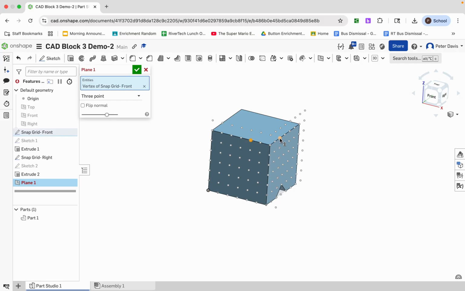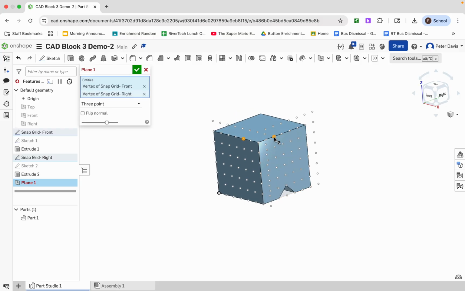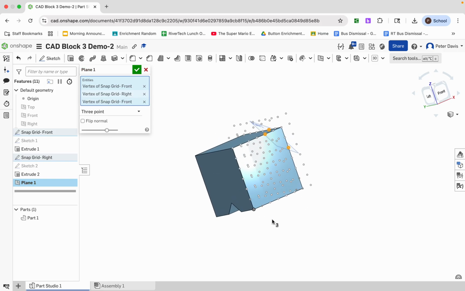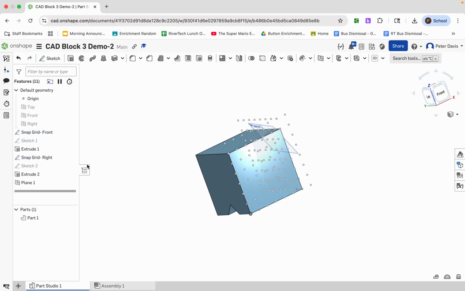All right. I'm going to rotate a little bit so I make sure I grab the right one. There we go. And then I'm going to come off the corner down 2. Notice how that gives me a reference plane. All right. So with that reference plane, I'm going to green check. It's now listed here in my design tree as reference plane.